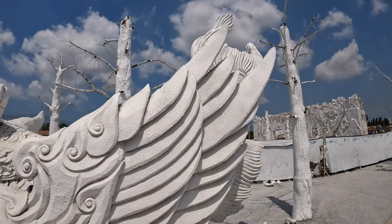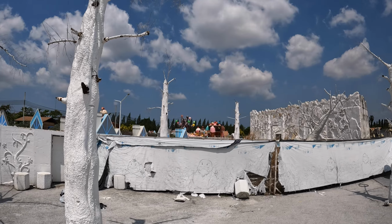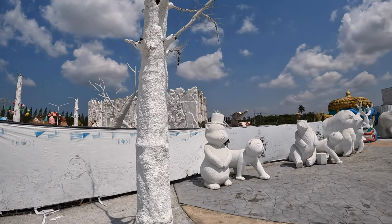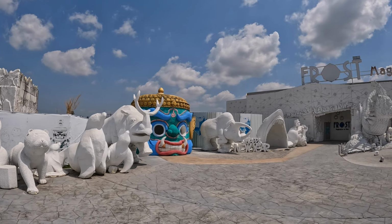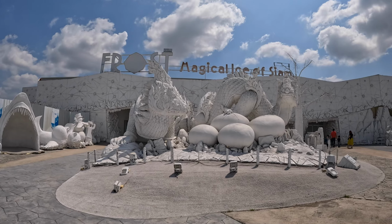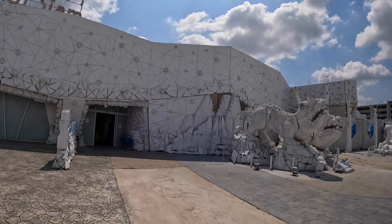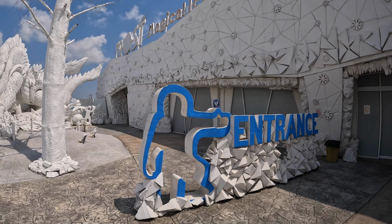Across the wall there you can just see a little bit of colour. That's another tourist attraction called Great and Grand, and has a lot of stuff there to do with ice cream. I have seen it on YouTube. Seen a couple of videos, and there didn't seem to be an awful lot there to video, so today I've given it a miss. Oh well, at least we have a little bit of colour here, not too much, but it's certainly better than nothing. So with that, guys, having a little walk around there, not an awful lot to see. Let's get inside the building here and start to chill out a little bit.